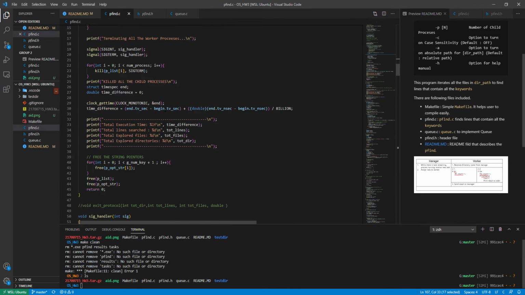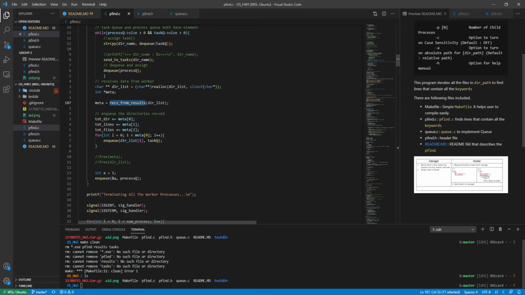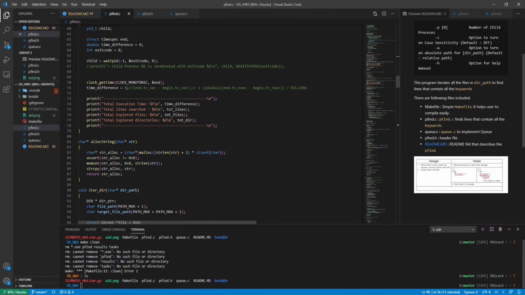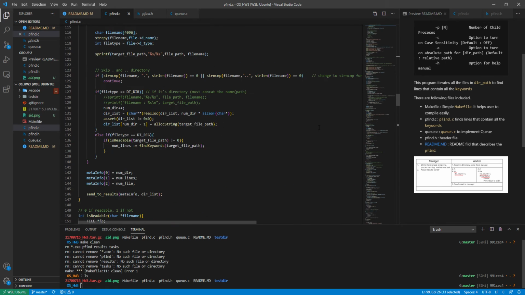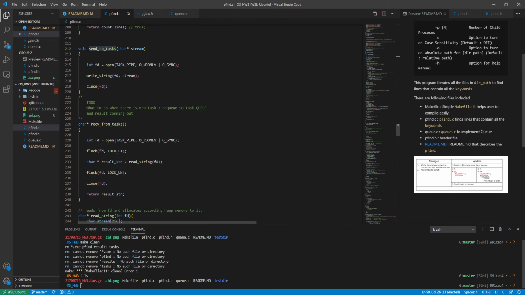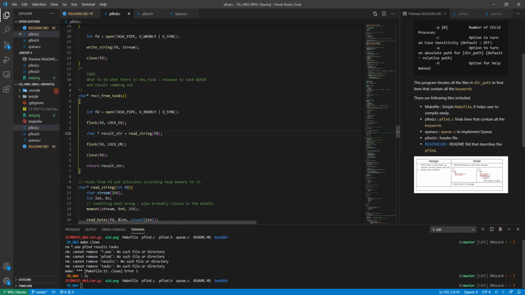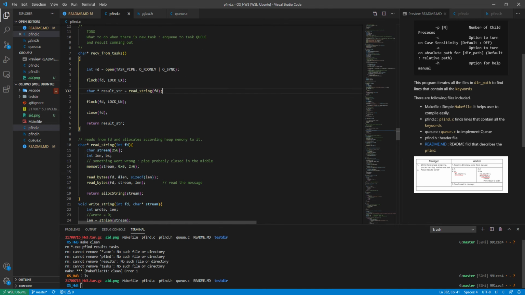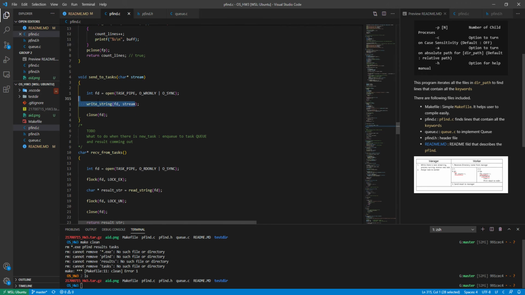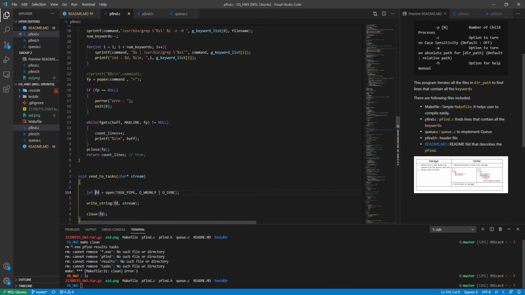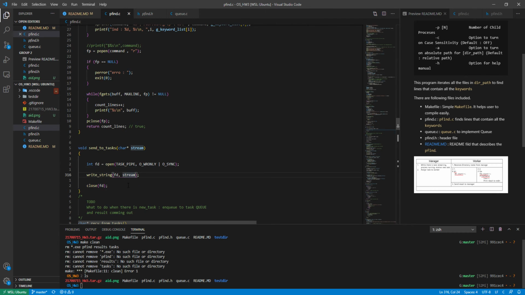This receive from and send to is very intuitive. Just flock and then you read the string from the pipe. That's what's happening here. Same thing for send to task. It just writes the string to the stream.